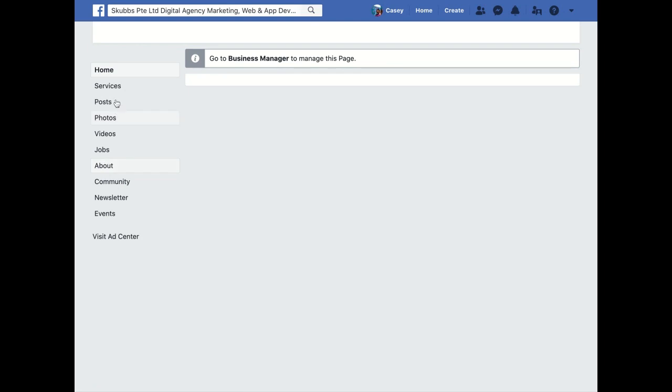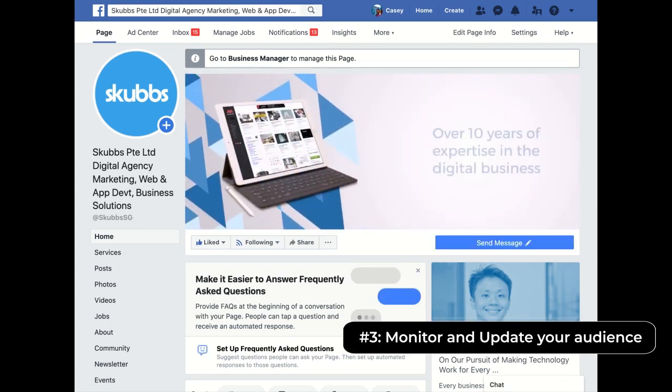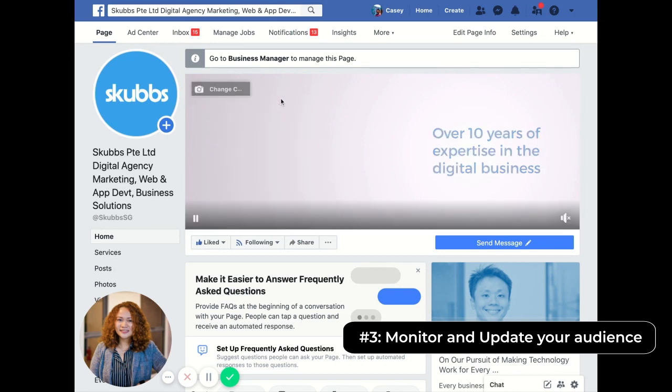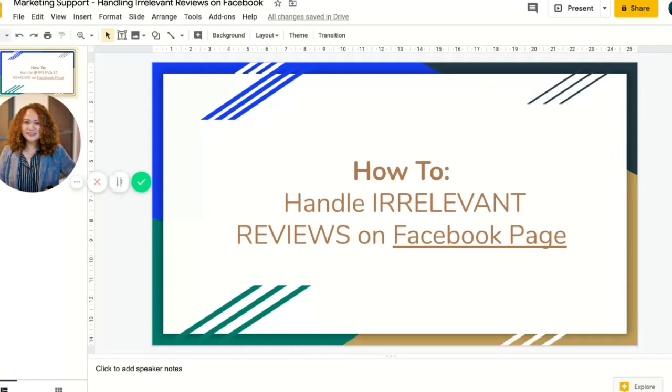For some businesses it's important to have ratings and reviews visible, so that leads to my third piece of advice: monitor and wait for Facebook's action response. A good waiting period is three to five days. If you really need your ratings and reviews to be visible during this time, I highly suggest posting an update to your page explaining that you've temporarily hidden the comments, accompanied by photos or screenshots of your legitimate reviews and ratings, which will be helpful for new customers looking at your page during this period.